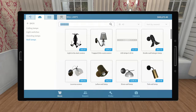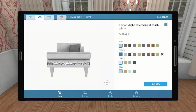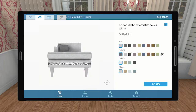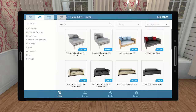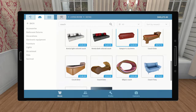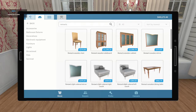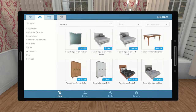Okay, so I put in couch and sofa, right? I think I tried both those. Oh, maybe not. This says light colored. That kind of implies that there's a dark colored one, right? One would think. Guess I could search for it. Oh crap! Does it not come in that? Why do they do light and then not do dark?